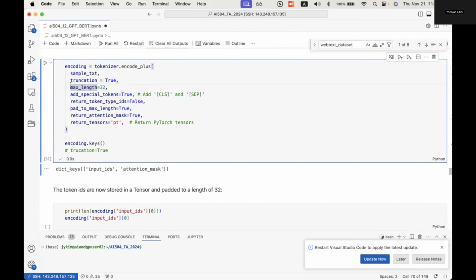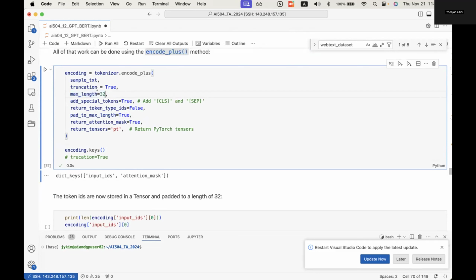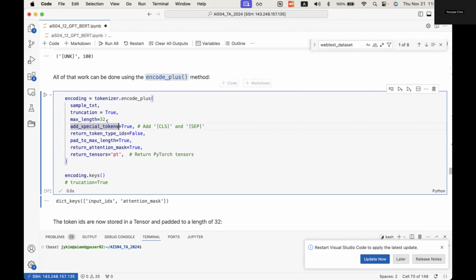So we can tokenize into a fixed max length, and we can add padding if the number of tokens is less than 32, and we can truncate it if it is more than 32. We can also add special tokens such as CLS or SEP.